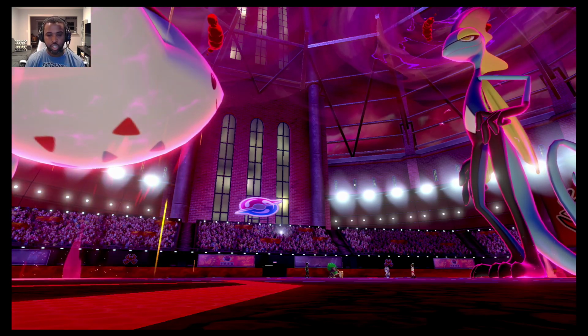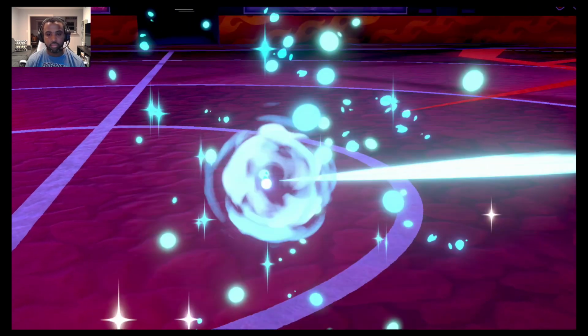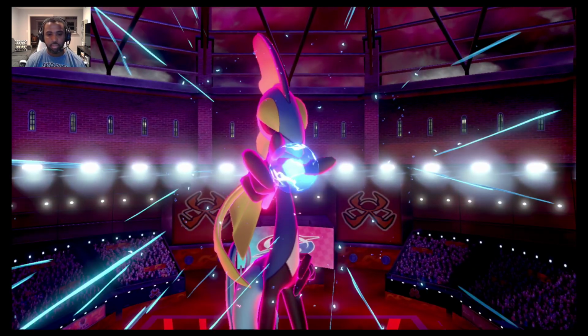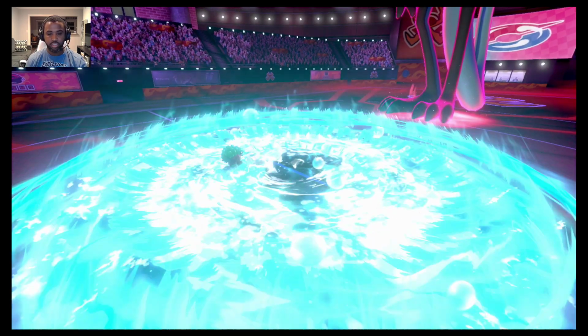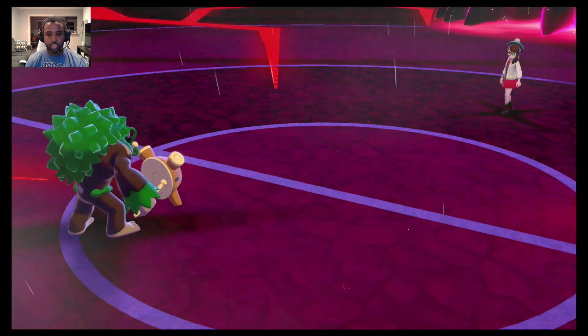Okay, so far so good. Togekiss and Rillaboom doing the work. Here comes the Max Geyser. That's fine. We're gonna tank that. Still did a fair bit of damage though. Curious to see if our opponent is Life Orbed or not.